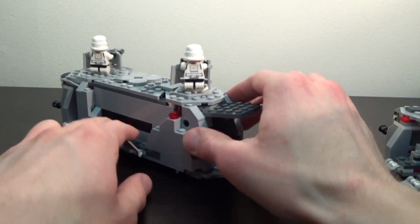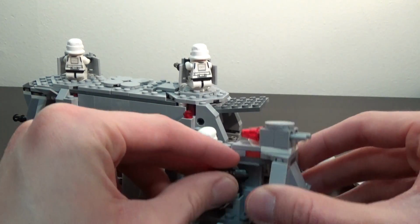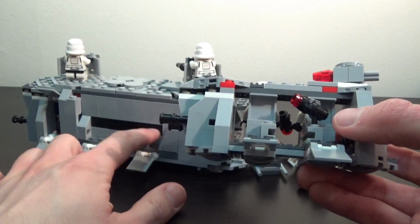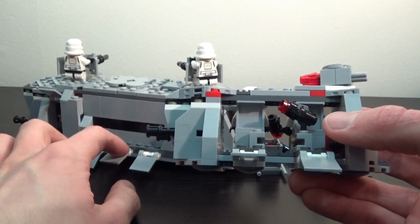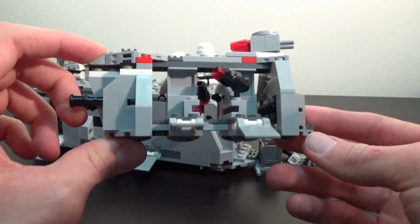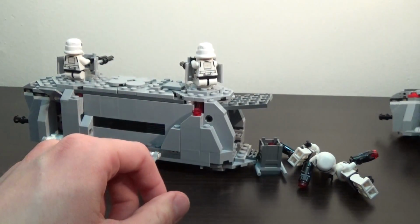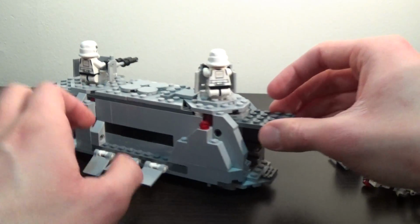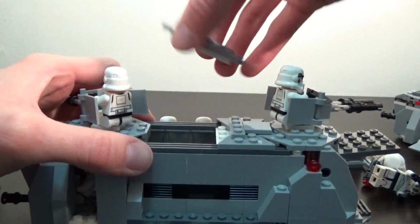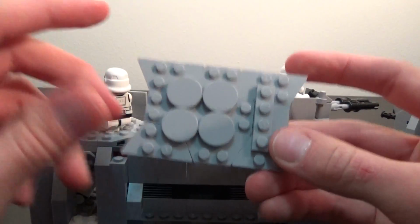Another difference on the outside from the original model is, as you can see when I took that container out, the stormtroopers have room to store their guns on the official LEGO set. They do not here. Again, I did that so I could have an interior to it, because as you can see, there's an interior. In fact, you just see right through it on here, on the original model. Let's go ahead and take a look at that interior here. So the roof is removable. You just pull this section off, which is supposed to come off as one piece. So that's how I had to do the top.